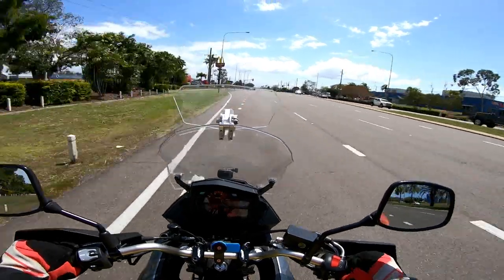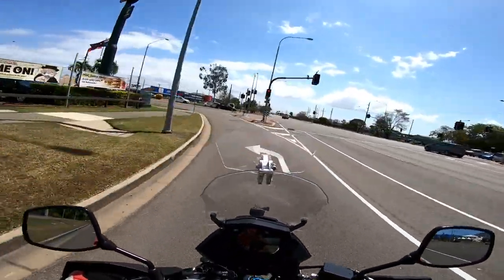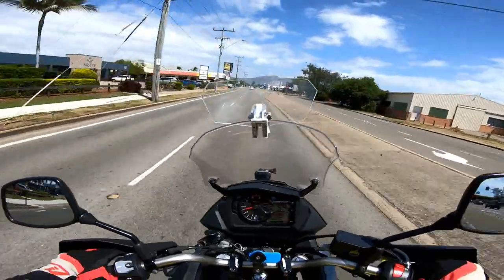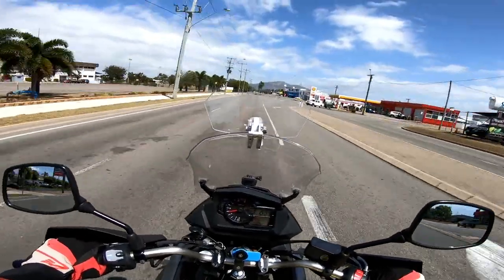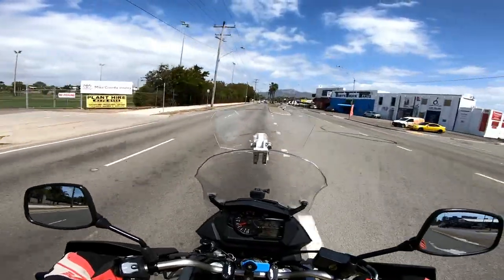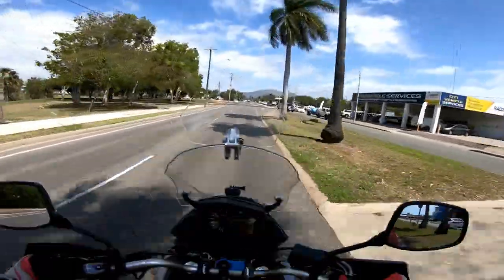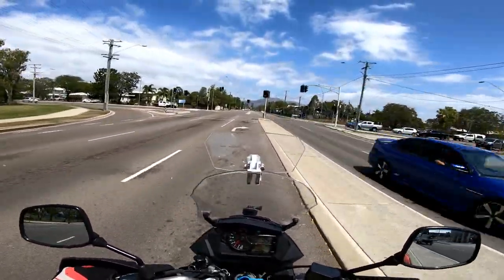This version is the LAMS/A2 restricted version, which is limited to 47 horsepower. The torque figure is exactly the same though, which is good. To be blunt about it, no, it's not particularly fast. That said, it will fly ahead of traffic at the lights, and it'll cruise comfortably on highways at 100, 110, 120 all day with lots of room left for overtaking, so it's certainly quick enough for what I need it to do.